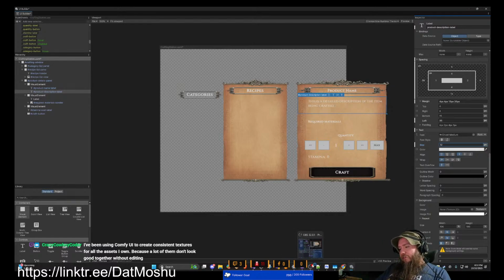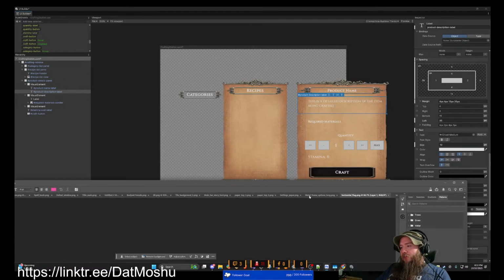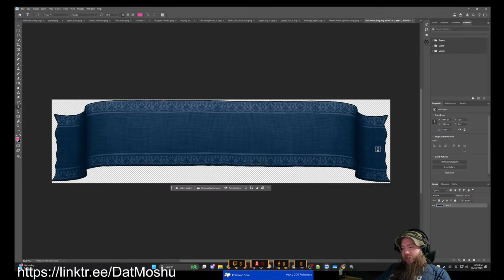So I just set up ComfyUI with Qwen Image Edit to compare it to Nano Banana. Photoshop Beta now has Nano Banana built in, which is kind of sweet. So like here I can be like, recolor this to match a paper parchment look.